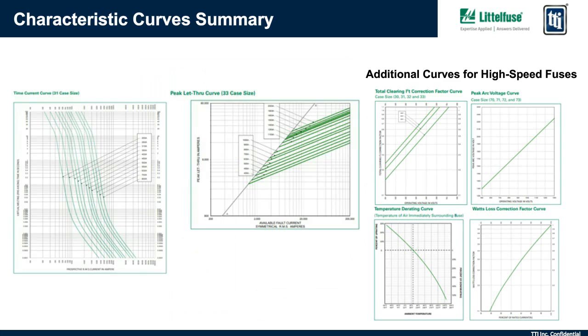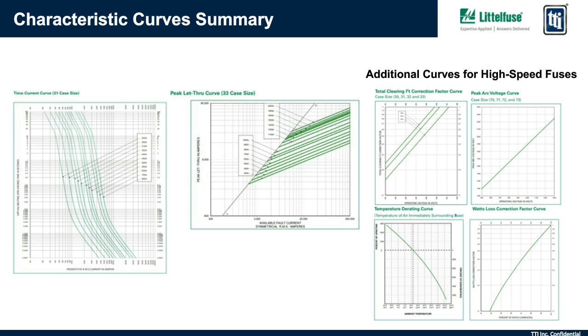All right, so before moving on to the next section, I'd like to give a real quick recap of what we just covered. High-speed fuses are applied in a wider range of applications than traditional fuses. Traditional fuses often have a very specific purpose, not all, but most rather. So high-speed fuse data sheets include a lot of detailed information, including key performance characteristic curves that are necessary for properly specifying high-speed fuses for many applications.